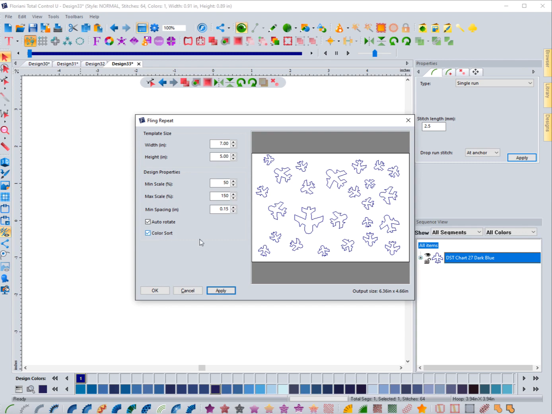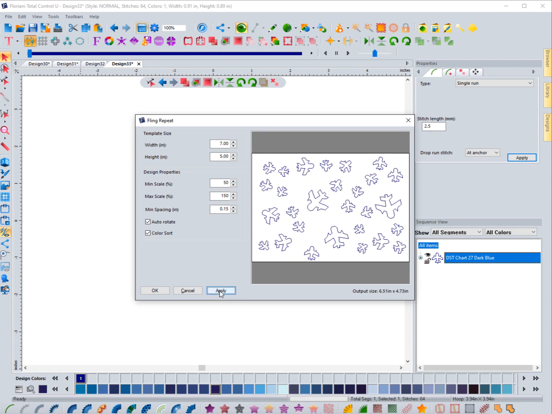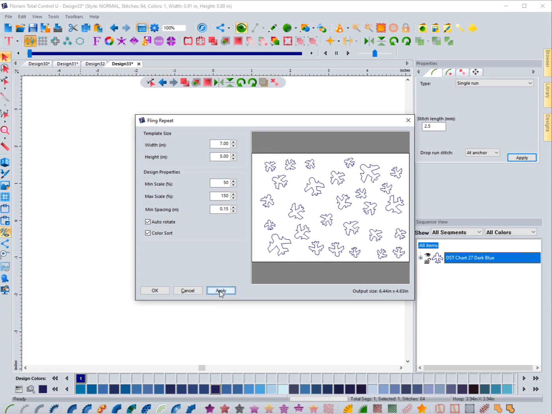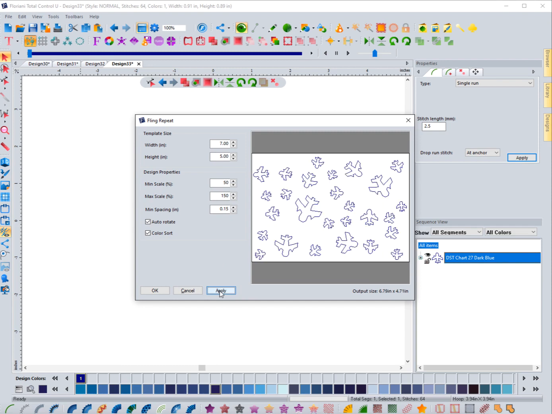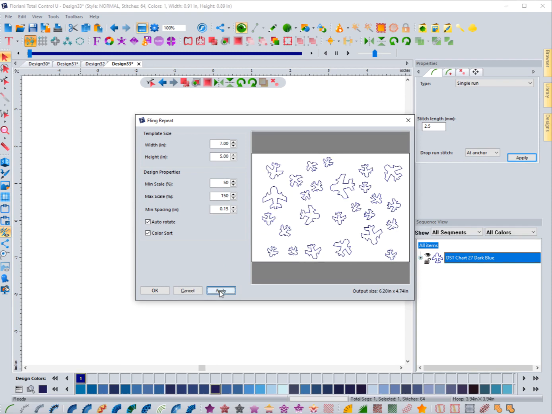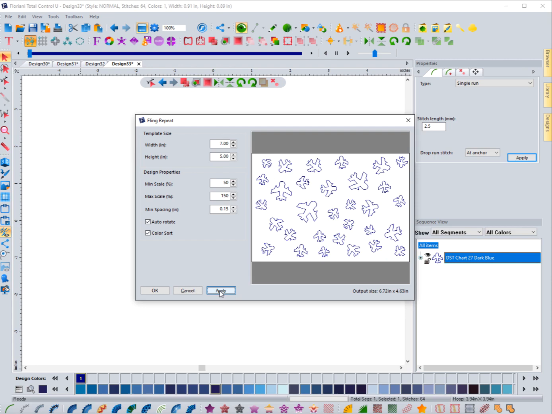It's located right here. So when we're looking at this design, I look at it and I'm like, that looks okay, but I want to see something else with it. It's easy to do. All you need to do is keep pressing the apply button, and it will randomly sequence them, change their angles, their sizes. And what you do is you just kind of play around with it until you find something you like. Like, I like this one.